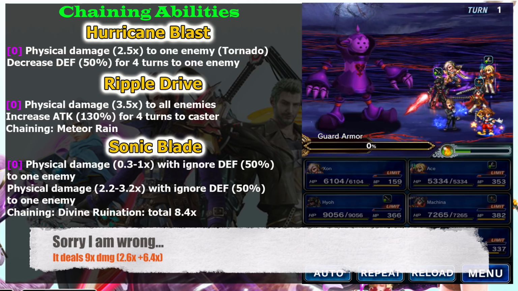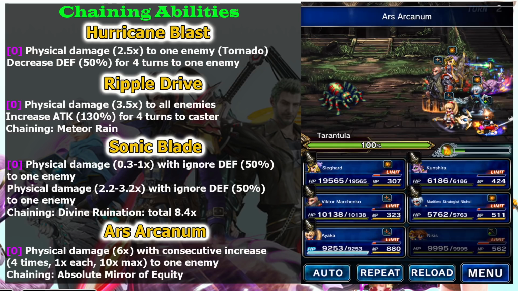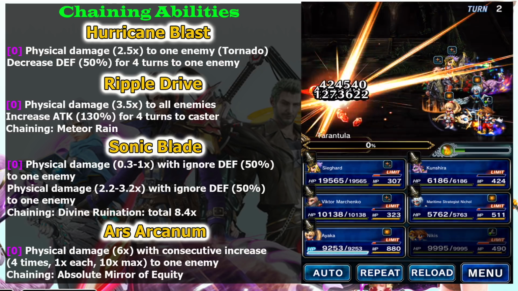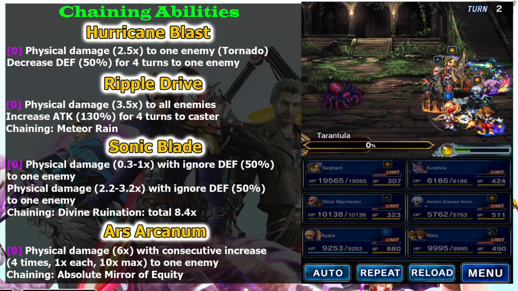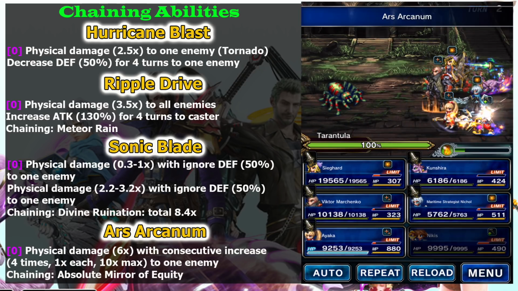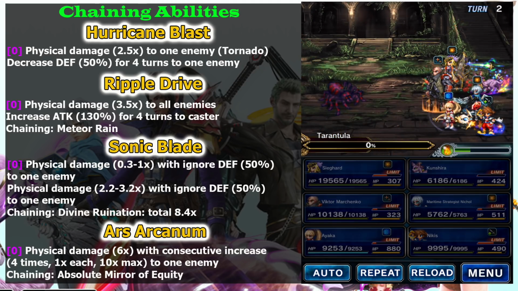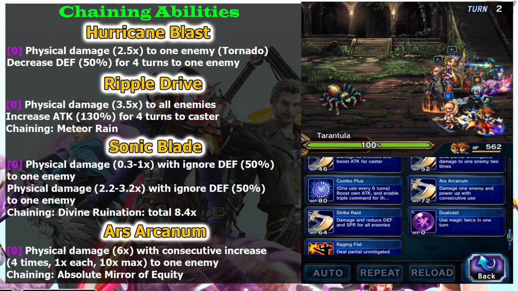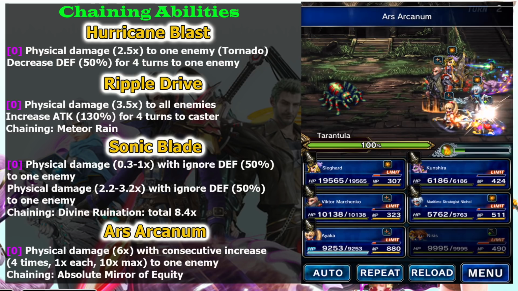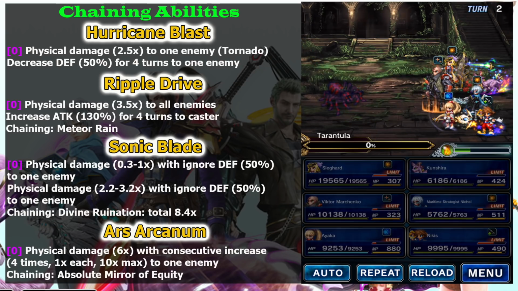Next is Ars Arcanum. This is another insane skill because it can deal 10 times its maximum damage. Okay, so if you have reached the maximum potential with triple cast, you can deal 30 times damage per turn, and that's pretty amazing. Chain them with Absolute Mirror of Equity. So many characters are going to have this move in the future, or maybe right now.